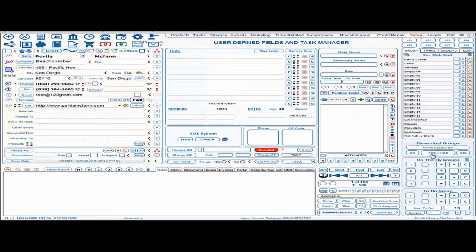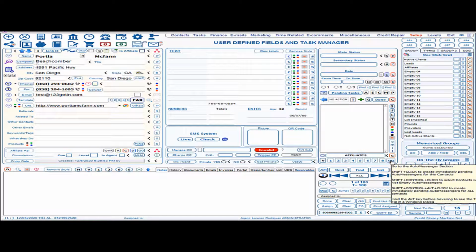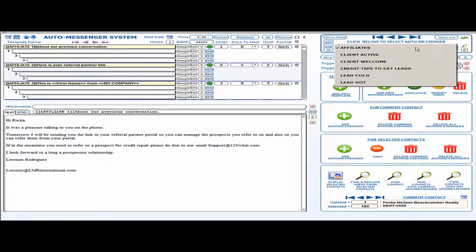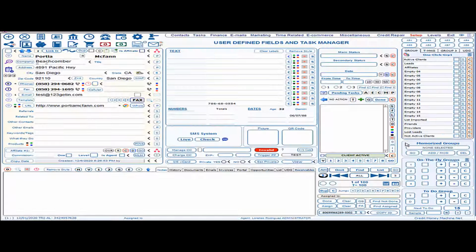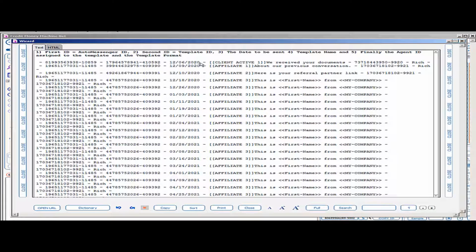If for example, right now, for whatever reason, I want to assign a different autoresponder, right? Let's say this one, and I want to assign it, let's say today, to self, and I go to the view. By the way, you can see that it's green because there is something for today. But anyway, here, I can see that this ID is a different ID than this one, because this is my agent ID, and this will be George Hamilton's ID.